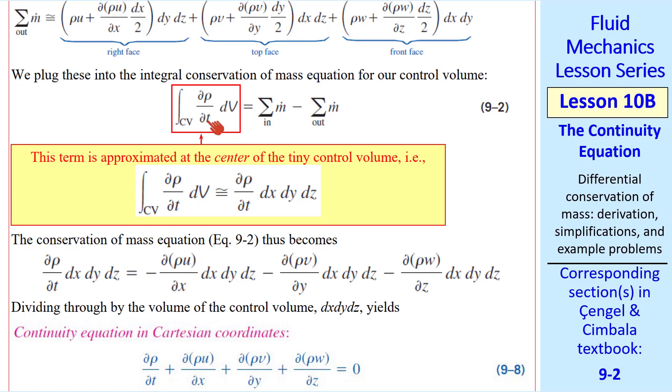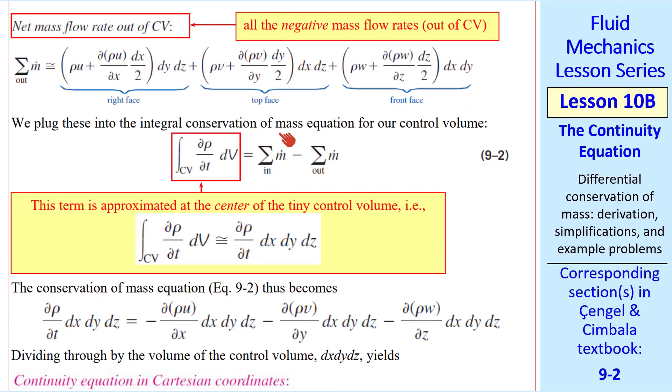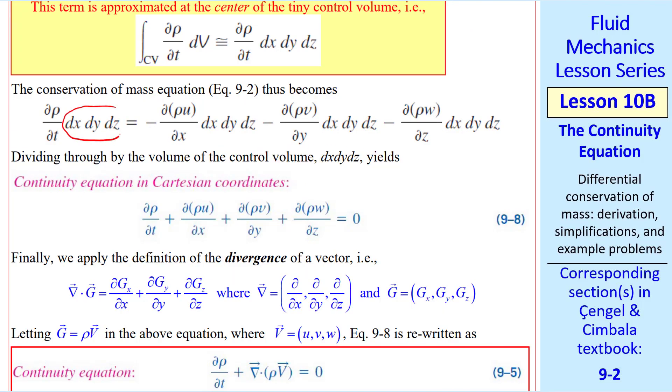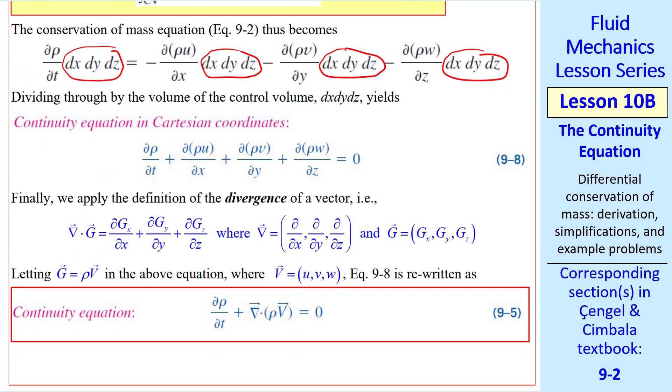This is an unsteady term with the del rho del t integrated over the whole control volume. Since we defined rho at the center of the volume, we approximate this integral as del rho del t at the center times d volume, which is dx, dy, dz. So this becomes the left side of our equation. And the right side is these six terms minus these six terms. And you can see that many of the terms drop out. For example, we see rho u dy, dz, and we subtract rho u dy, dz. So this term and this term go away. Similarly, these terms all go away. We're left with just the derivative terms, which I summarize in this equation. But since dx, dy, dz occurs in each term, it drops out. We move everything to one side of the equation. And we have our continuity equation in Cartesian coordinates.